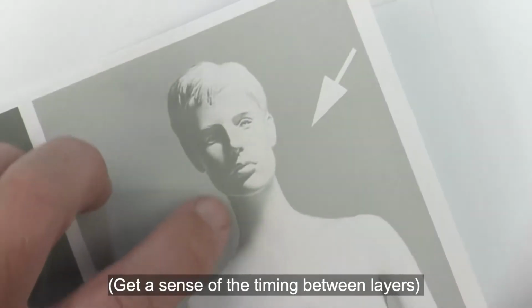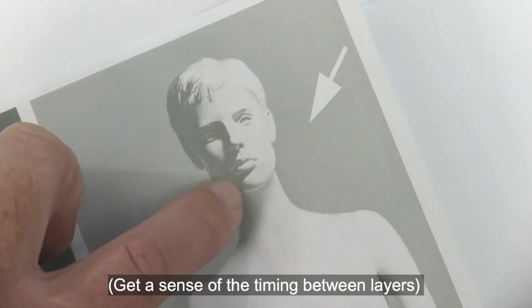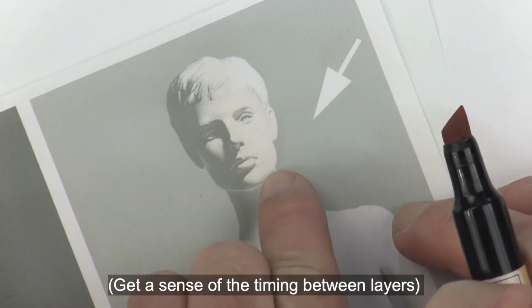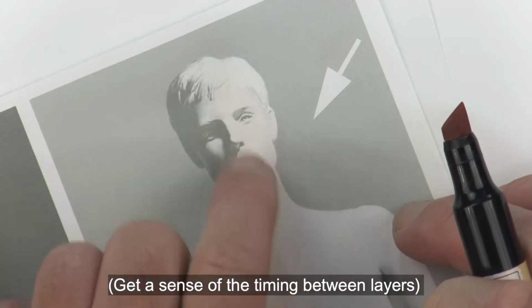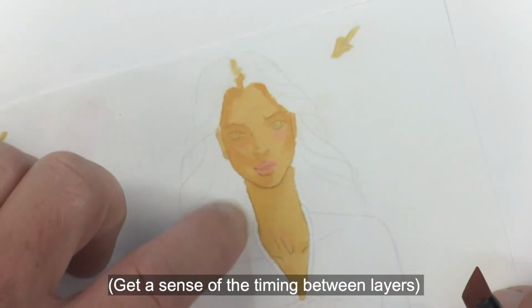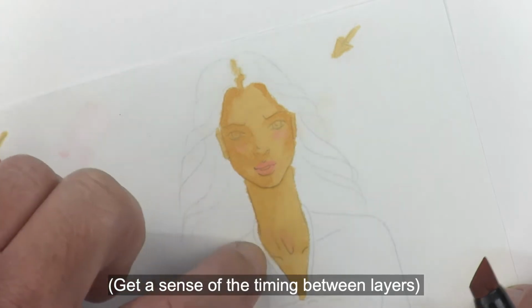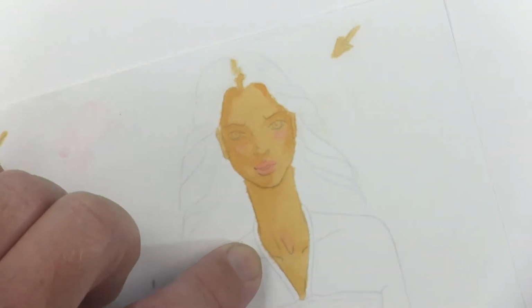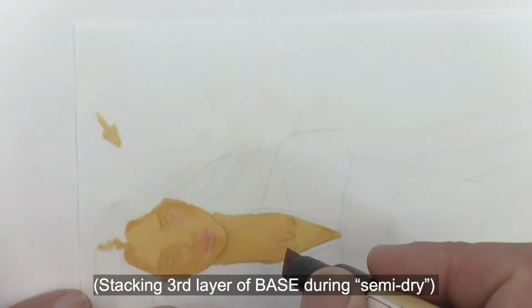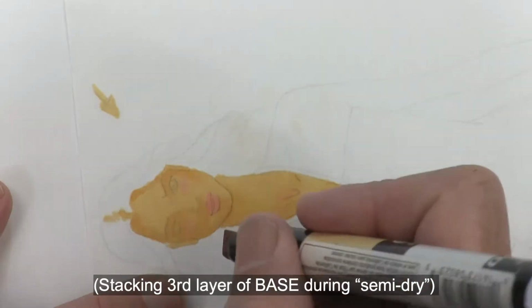And I'm gonna let her neck dry just a little bit more, but you can see the shadow is going almost to the other side here to really emphasize the separation between her neck and her chin. So again, I'm letting this dry. So far I've got 2 stacks of light sand. Now that it's semi-dry, I'll come in here for my 3rd time.